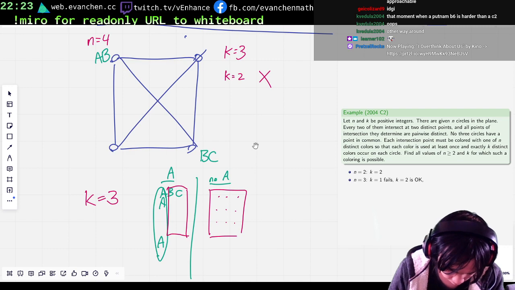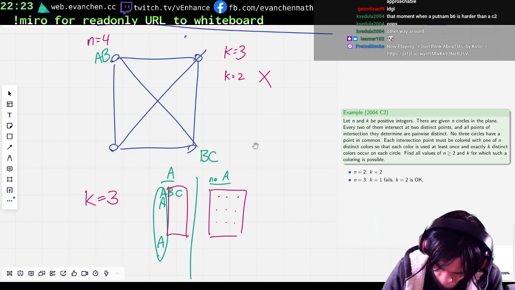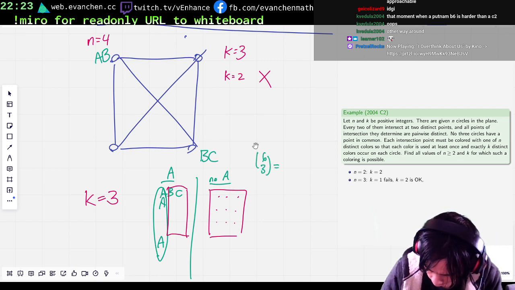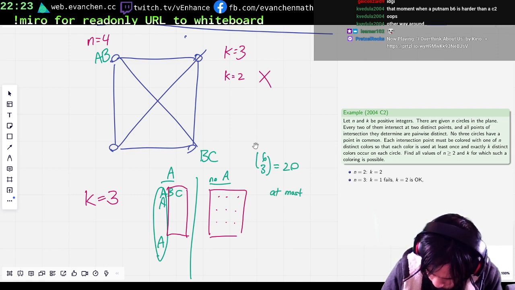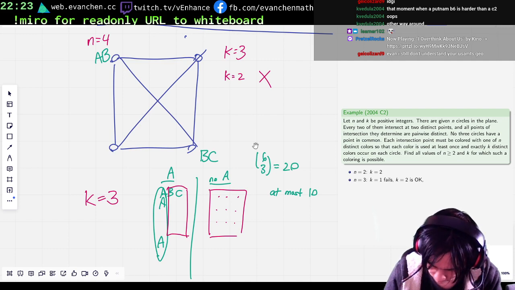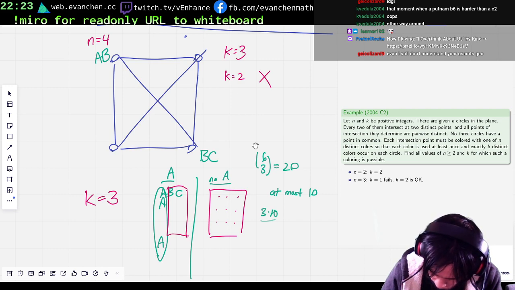Well, there's 6 choose 3 equals 20 triples that I'm picking from. And really I have at most 10 of them, because you're almost halved. So if I have at most 10, then there's 30 entries.